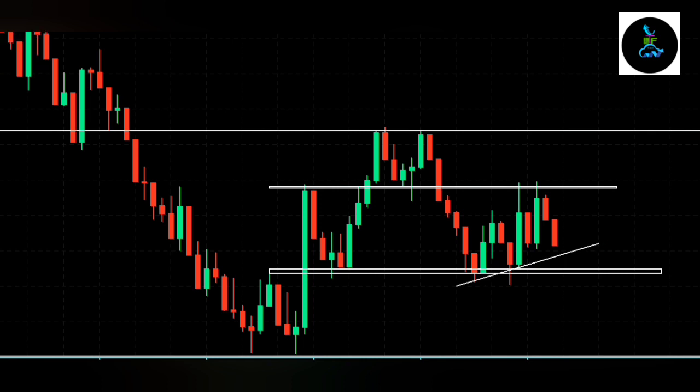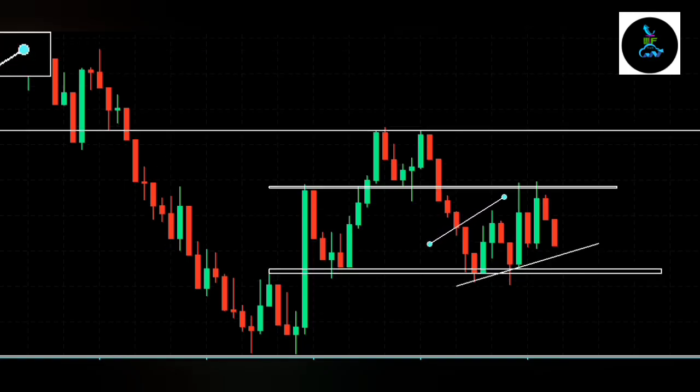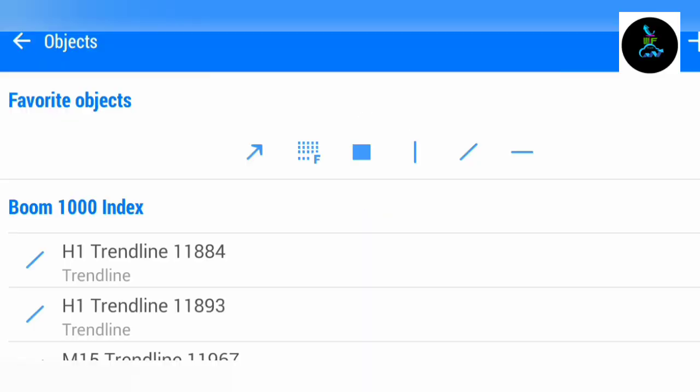After you place it here, you should also add a resistance trend line. Please don't forget, you should not force a trend, or else it will beat the hell out of you, or it will bounce back on you. So guys, we placed our resistance trend line and support trend line properly. If you look inside carefully, you can see how the market is trending up.